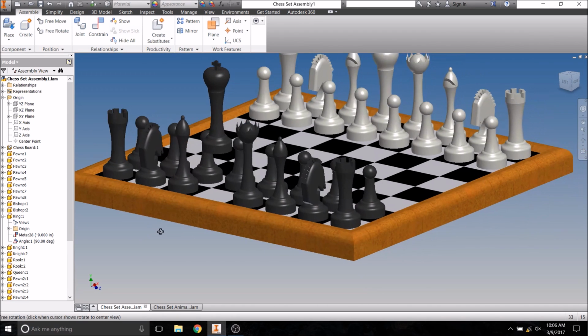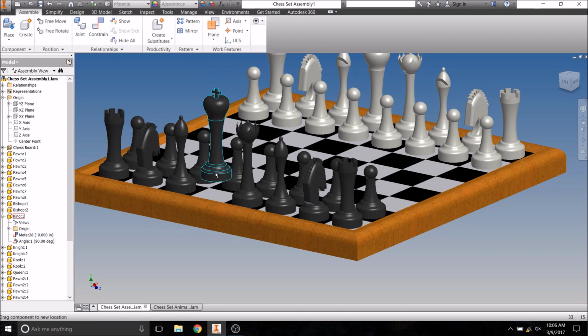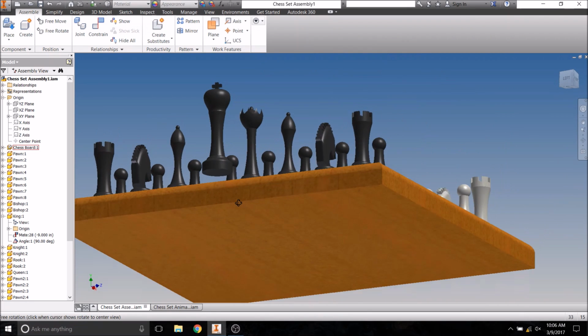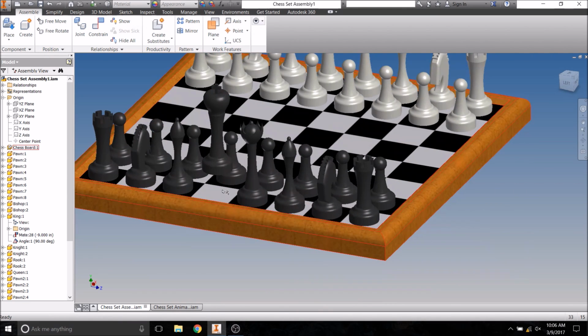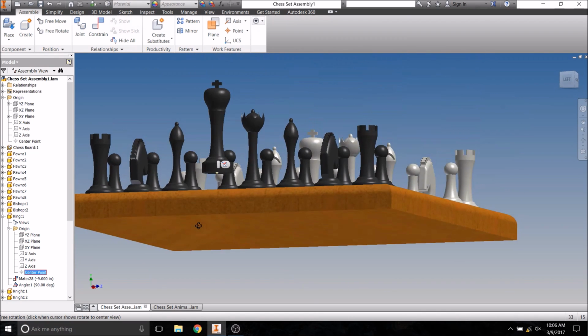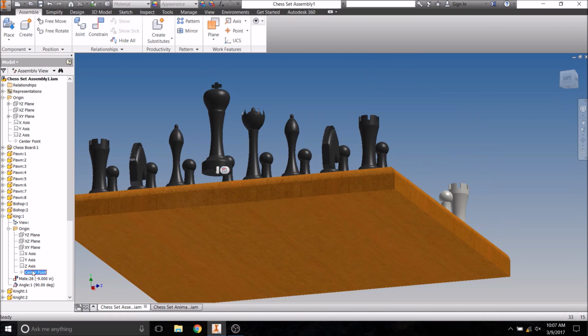Okay, and we want it to tip over, but we don't want it to be up in the air. And the way we've kept things to the chessboard in the past has been by mating a face, the bottom face of the piece, to the chessboard. The problem is that won't let it rotate, but we can constrain it to the board by constraining the king, finding his origin plane, and constraining the center point, where if you made it correctly, the center point should be on the base there.